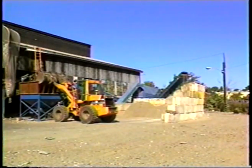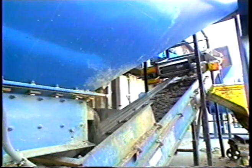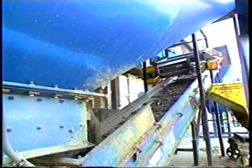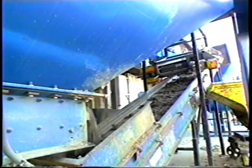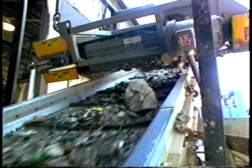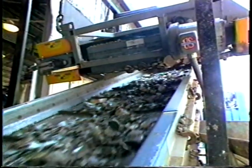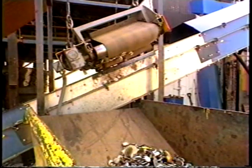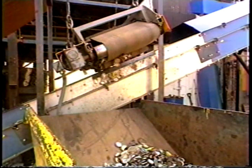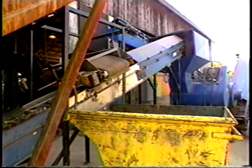Glass is deposited into an Andela surge hopper with a reciprocating plate feeder mechanism. The adjustable door opening allows the material to feed onto the glass pulverizer loading conveyor at an even rate. The material travels up the conveyor and under the cross-belt magnet to remove the ferrous metal. The cross-belt magnet removes a valuable commodity and protects the pulverizer from tramp metal that could damage the impactors.